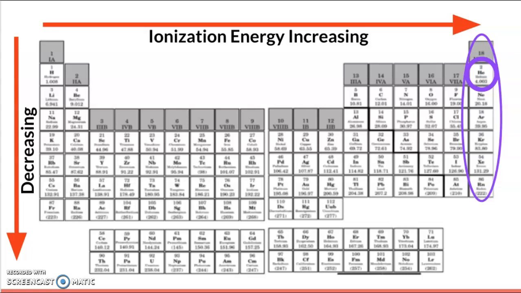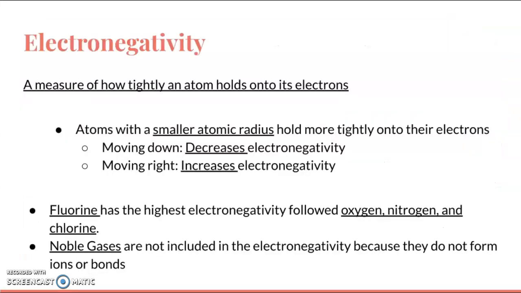All right, so we see that my noble gases have the highest ionization energy, with helium being the top. So if this has the highest, I know that my lowest over here is francium. So highest over here, lowest over here. It's the opposite of atomic radii. We have the most here and the smallest here. So atomic radii and ionization energy are pretty much reversed of each other. All right, let's talk about the last trend and then we'll get to some practice.